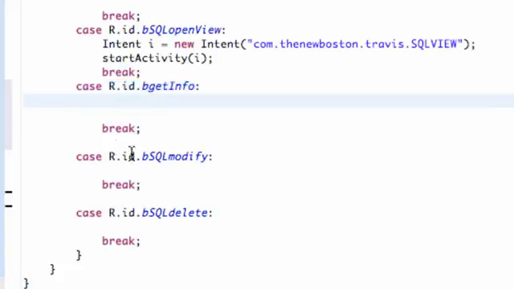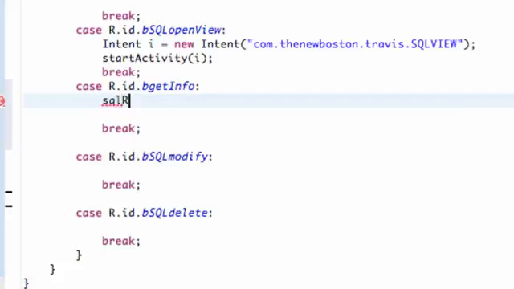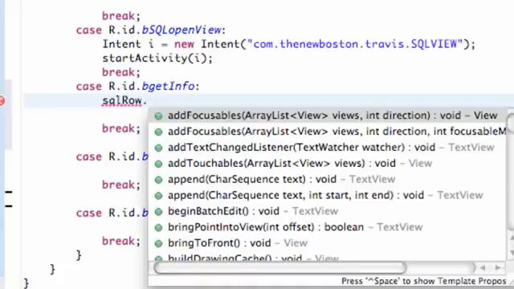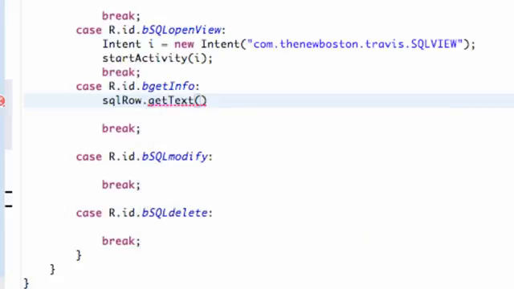The first thing that we need to do is program our get information. So we have to think about what we want our application to do. First, we want to refer to our SQL row edit text, the new one that we set up, and call getText dot toString, and set up a string variable to equal that.